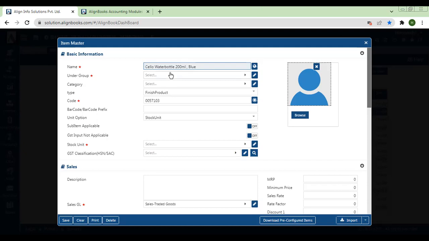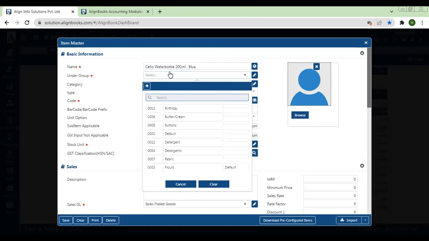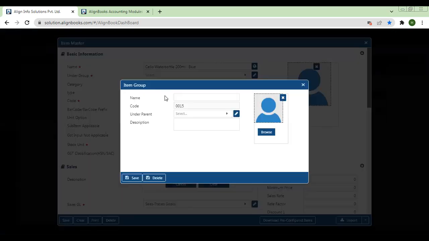Then we have the group. If I have lots of items, then I can group them, so that whenever I check any stock report or my sales report, and I specifically want to see the stock for water bottles, I can do that. I have to click on this plus button and create a new group from here.